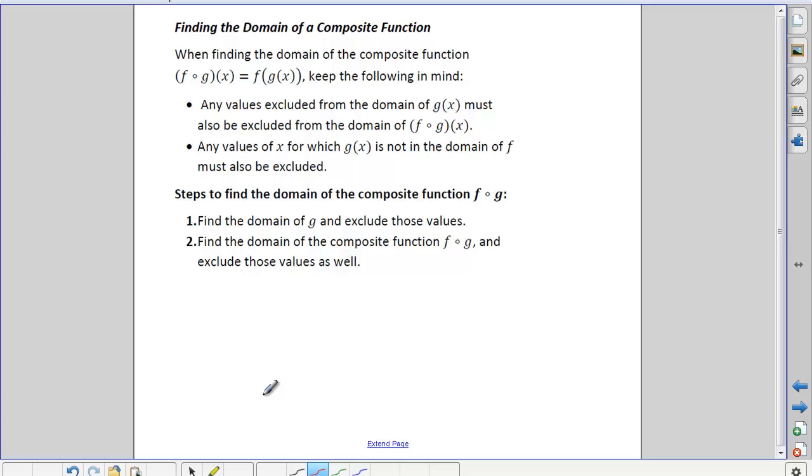Now let's talk a little bit more about finding the domain of the composite function. For those two that we just worked with, the domains were all real numbers. We were working with polynomials all the way across, so nothing too tricky about that. If you're dealing with polynomials, all real numbers for the domain is pretty much the standard result. But that's not always what we work with. Sometimes we have rational functions and other things, and so we got a couple of things to keep in mind when we're finding the domain of a composite function.